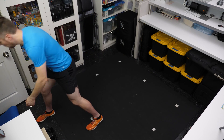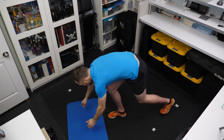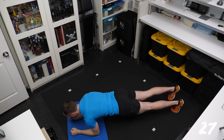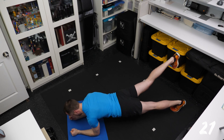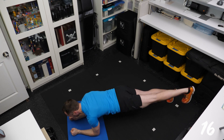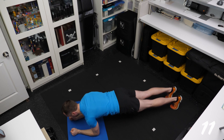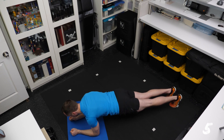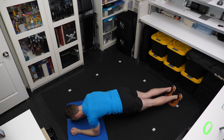Get down on the ground. We're going into the sphinx leg lift — sphinx plank. Get your elbows padded, that's the best way to do it. Three, two, one, and go. Hold a nice tight core and squeeze the glute as you lift your leg. You don't need to lift high — keep it flexed, not pointed. Breathe through this, looking straight down in front of you. Engage your core, engage your glutes, lift alternating legs. It's not about speed, it's about getting nice form. Five seconds left, then we're going into the speed skater after the quick transition. Two, one, and done. Hop on up.